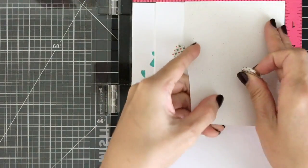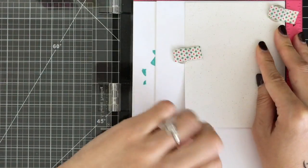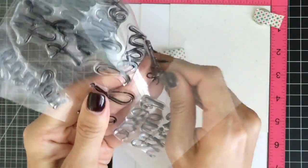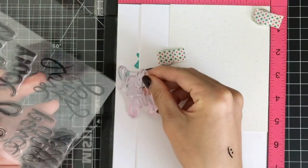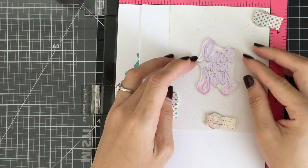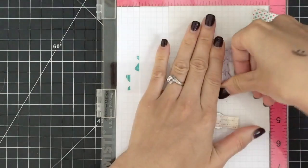I'm placing my A2 size panel inside the original Misti stamping tool and I'm using magnets to hold the paper in place. I'm pulling out my sentiment stamp from the Hand-Lettered Christmas stamp set. When you create a stamped background with large images, it's always good to plan out the placement of your sentiment first before you start stamping.